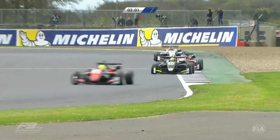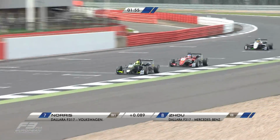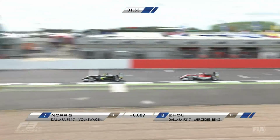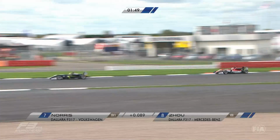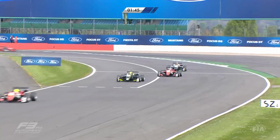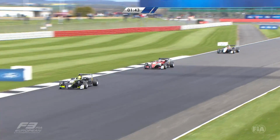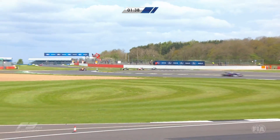And still relatively quick lap times. Nobody's going as quick as they were at the start of the race. The good tyres not giving their best anymore after a long race. But Joel Eriksson is, for the time being, just about fending off Callum Ilott, half a tenth of a second. He will need to keep pushing, though, because Callum, if he gets a chance, will go for it, I'm sure. Second place will still be a decent result, though.